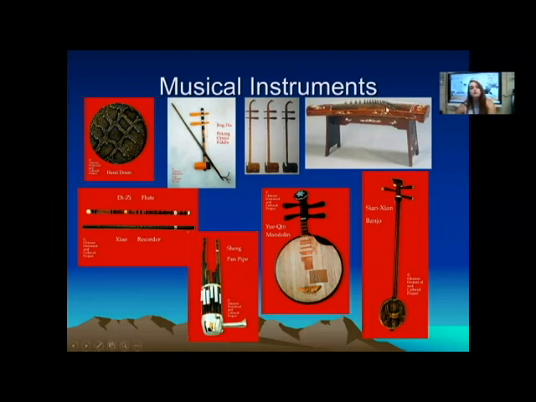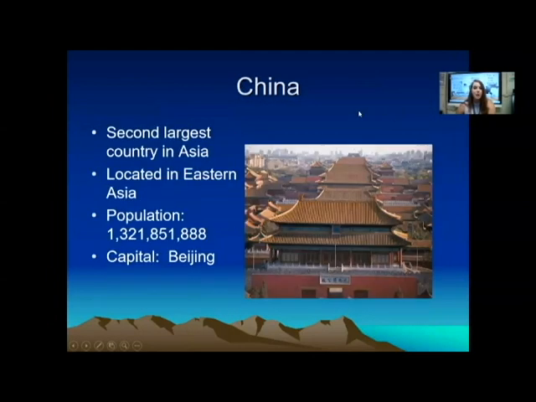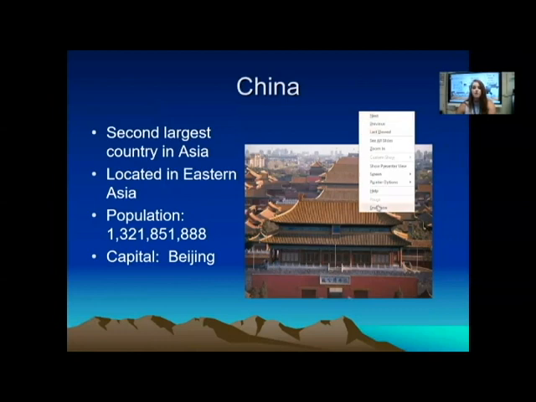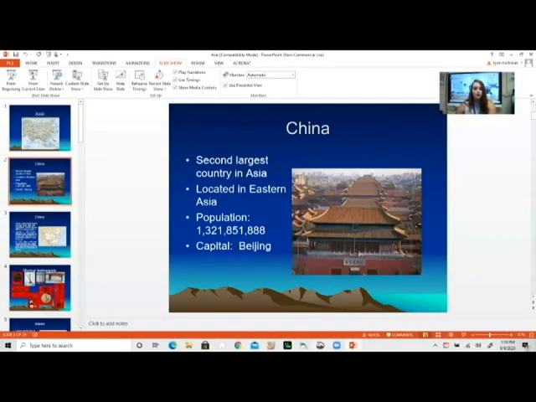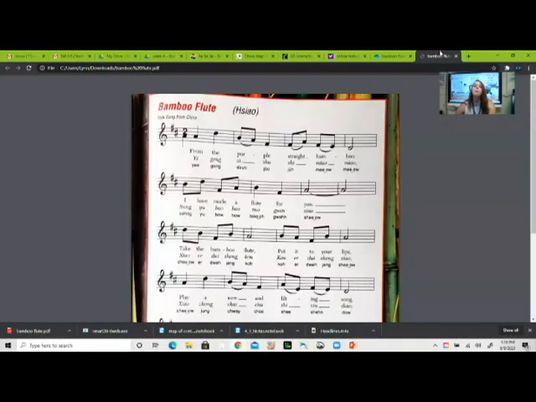Now, this is an instrument very similar to a Japanese instrument called a koto. I honestly do not know the name of it in Chinese, but it is played very similar to a koto. And when we talk about kotos in Japan, that will become a lot clearer. So what we're going to do now is we are going to end this, and we're going to jump over here, and we're going to talk about a song that's very famous in China. And this is xiao, which means bamboo flute.